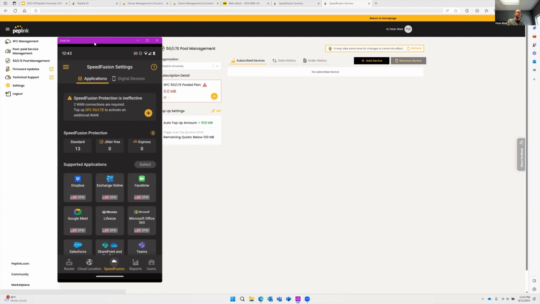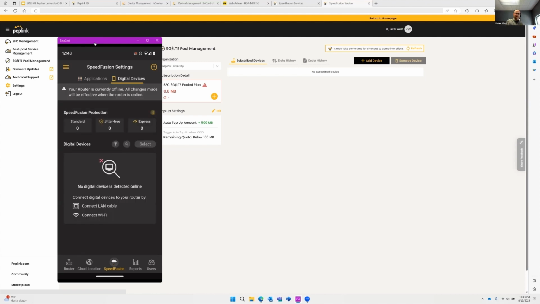And if you click on digital devices, you can actually pull up the devices, and then I can protect your laptop. So I can say, hey, I want my laptop to use SpeedFusion Connect, because a lot of times, especially with SpeedFusion Connect, it might block Netflix or Hulu and things like that. So you can just select your laptops, have it protected, but your smart TV or your Amazon Fire or whatever it might be, just let it do load balancing. That way you don't get blocked by, that you're on a VPN.